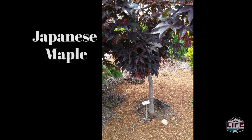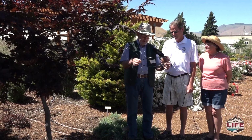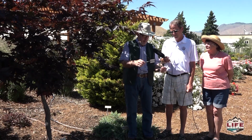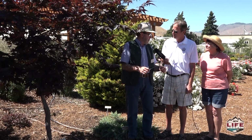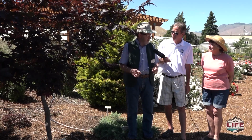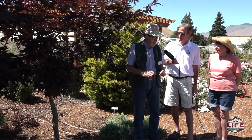This tree was planted in 2010 or 11, and it was small, maybe at the most an inch in diameter. And this was the watering, the drip irrigation that was provided for it. A circle here of about 12 inches in diameter. It has 3 drippers. And that was fine when the tree was a baby. But now, 7 years later, the tree is much bigger. It's about 3 inches in diameter at the base.